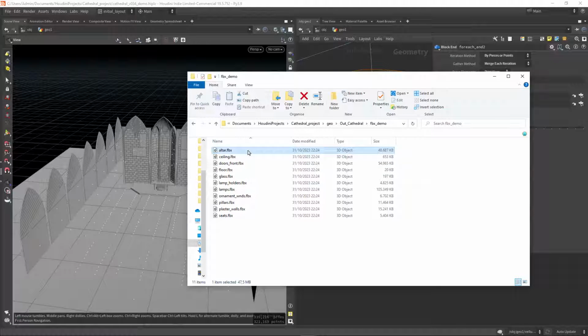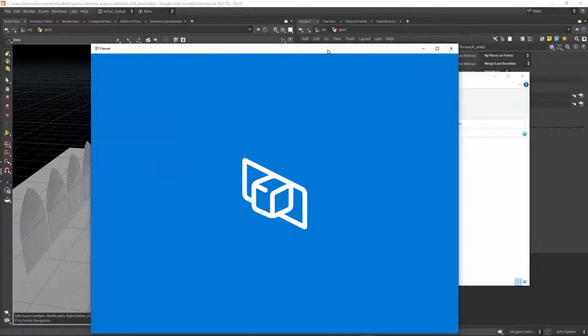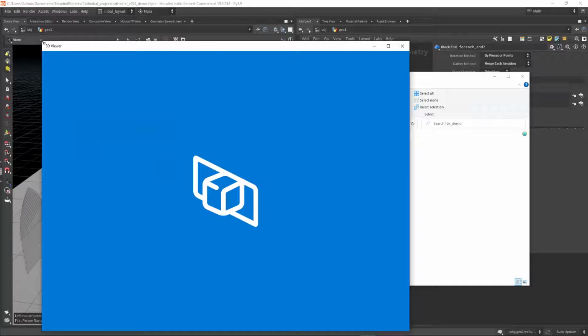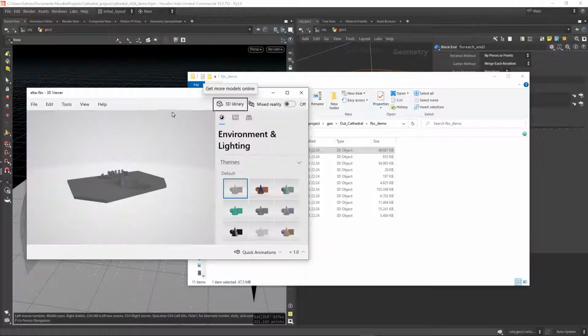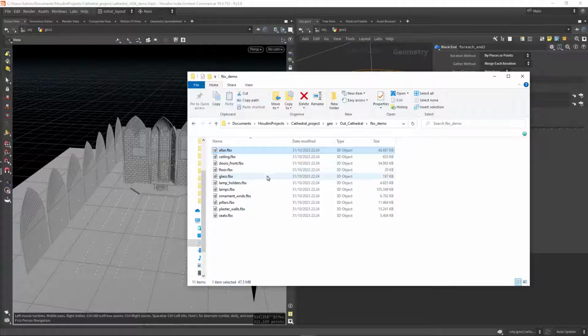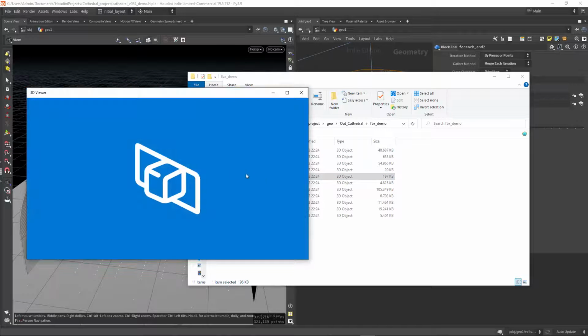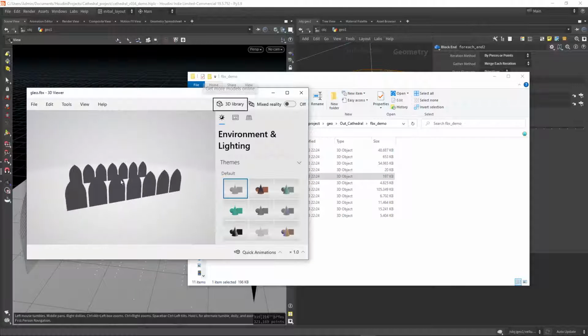So I navigated to the folder, and let's see if the geometry is in here. And indeed we have the altar. Let's check the glass. Should be pretty fast.